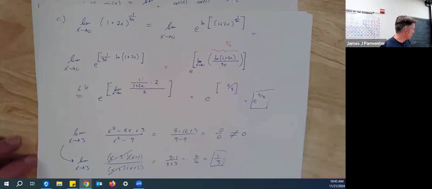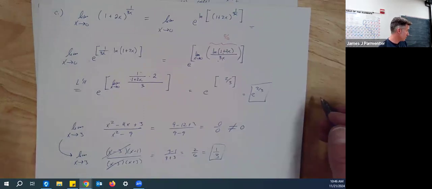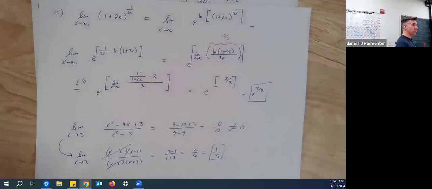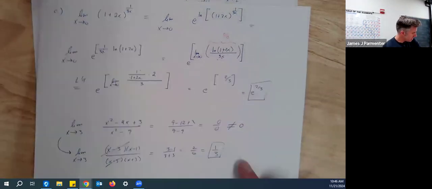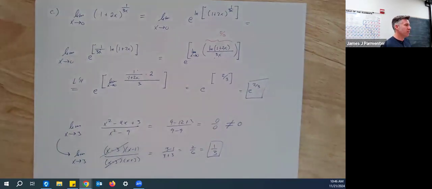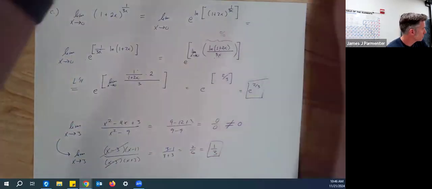So just to really strongly make sure that everyone's cool with the fact that 0 divided by 0 doesn't usually mean you get 0. It could occasionally, but you can't just assume that. You have to do more work. And that's really what I say when I see a 0 over 0 type of limit: oh, more work. I got to do something else. All right.